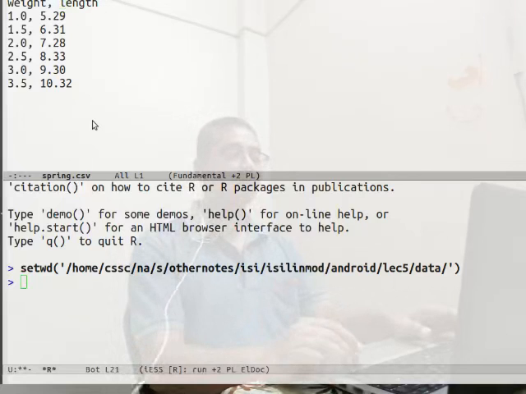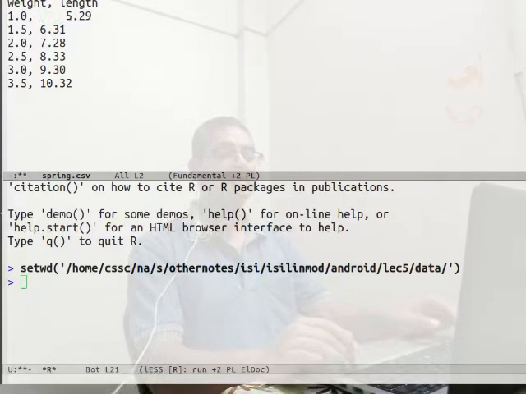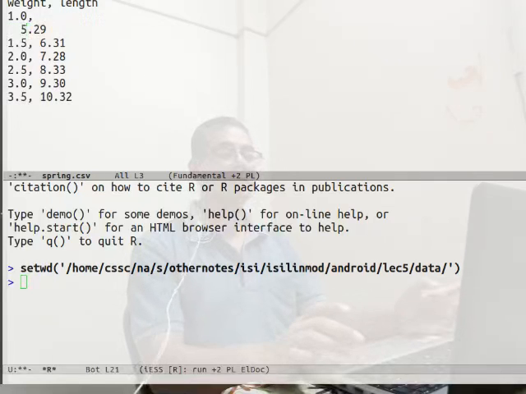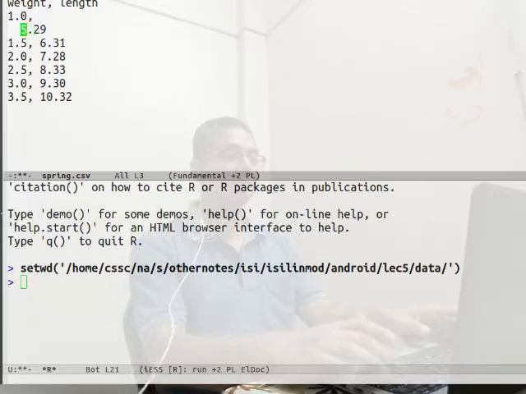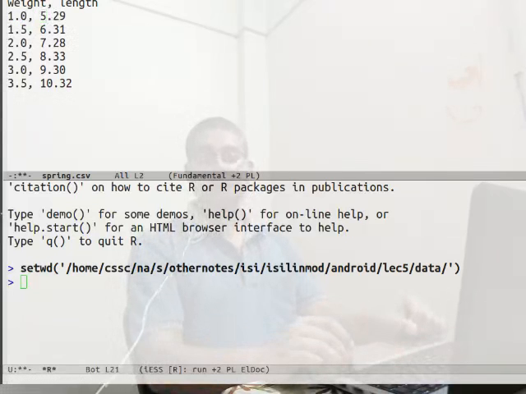There is no comma at the end of the lines. There are commas only to separate the different numbers in the same line. It is not at all important that you write them one on top of another. You might as well make it what is called a free format thing. So you can put spaces. That is not a problem. What you must not do is something like this. Then it will be confused. It will think that there is nothing here and 5.29 is standing on its own. It will give you error message. So we just need to have equal number of numbers per line.